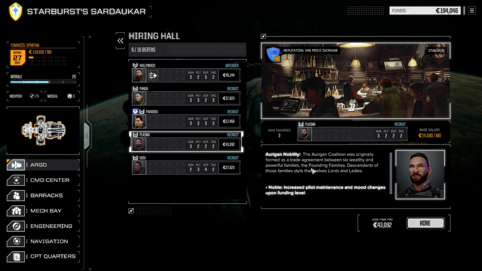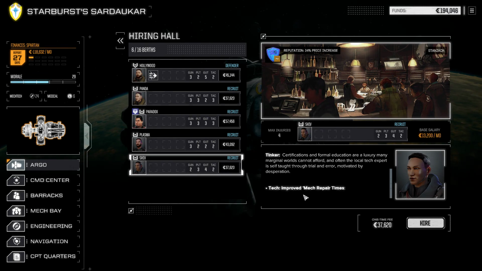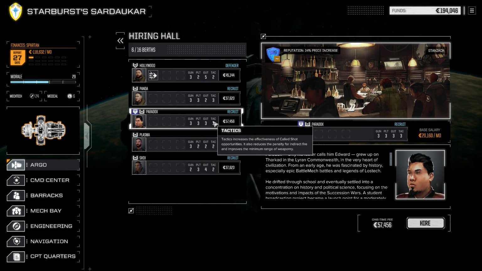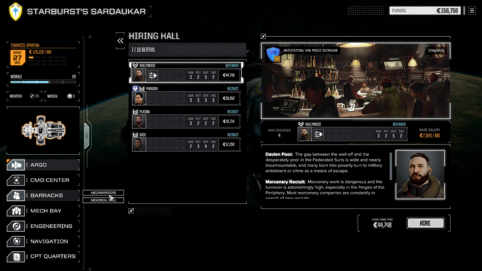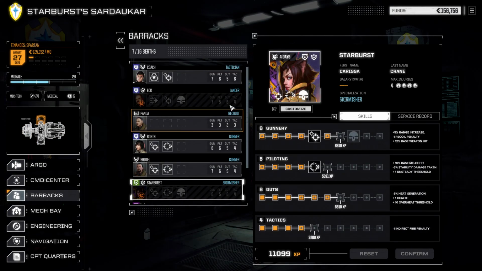Noble, increased pilot maintenance and mood changes upon funding level. Oregon Nobility, don't care. Shiv, Perfect Commoner, Tinker, and improved mech repair times. Ooh. But I think Paradox is the guy, unless, well, Panda would be cheaper. Like, a lot cheaper. And I'm running really low on cash. Welcome to the club, Panda. We're running super low on cash, so I've got to make sure every point counts at this point. We're going to have to sell mechs or something in the next 27 days.